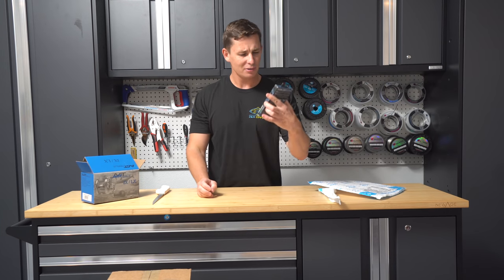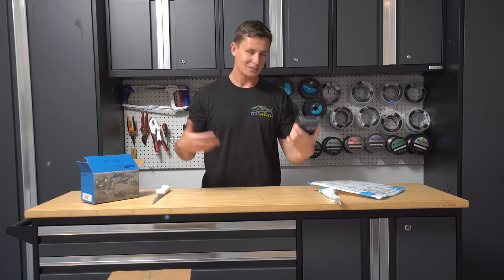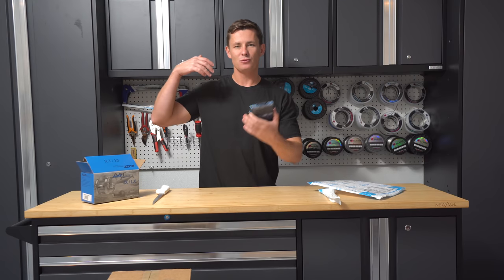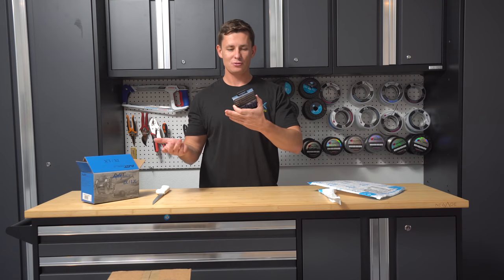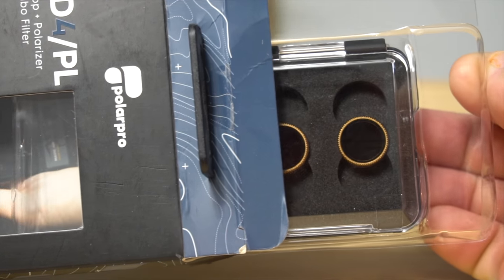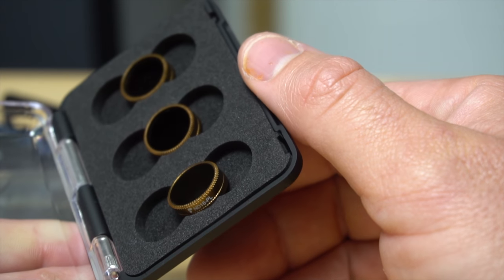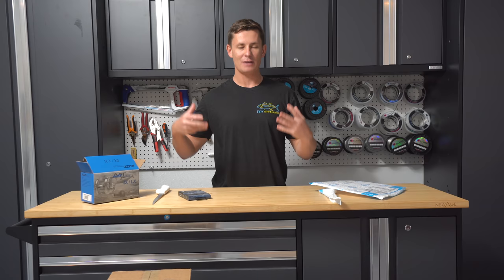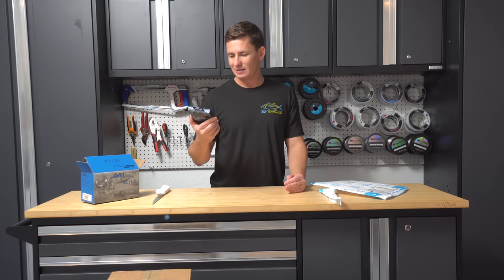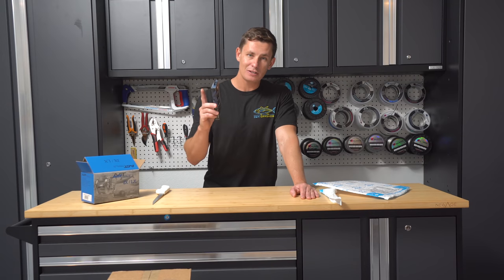All right, so you guys are probably wondering, what the heck are these things right here? It's kind of hard to describe. If you guys are into video like I am, there's this thing called the 180 degree rule, and you basically need to lower your shutter speed to match your frame rate. But the main reason I got these are drone filters. So for the drone that I used to fly, as you guys can imagine in Florida, it's very bright, it's very sunny, and that causes a lot of glare and reflections off the water. So one way to combat those glares, reflections, and to follow the 180 degree rule is to bust on one of these filters. Now, instead of talking about it, why don't I show you?